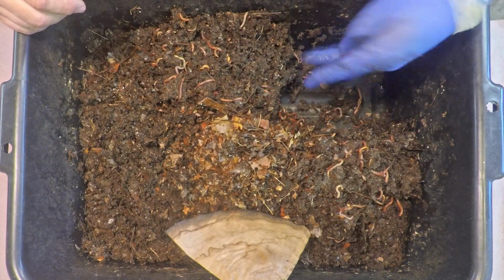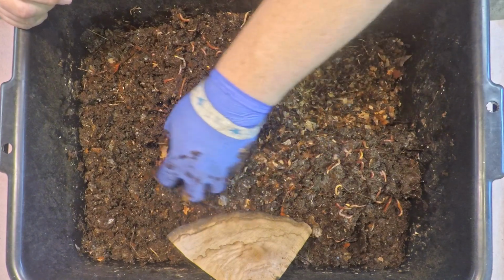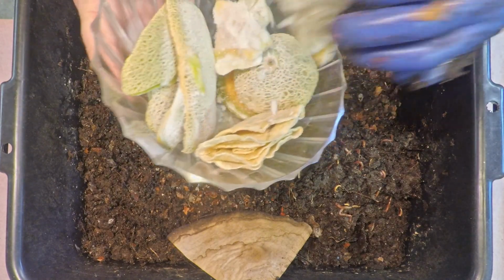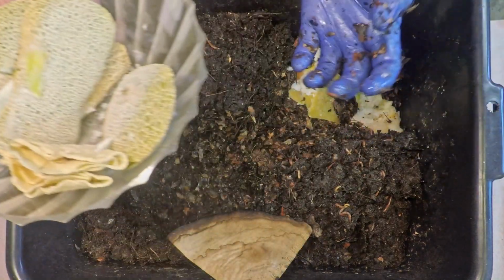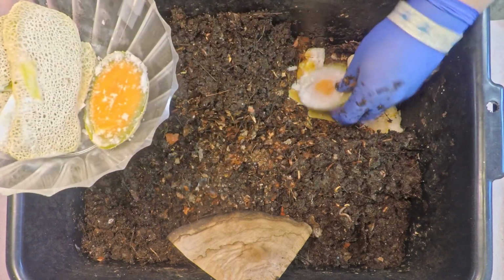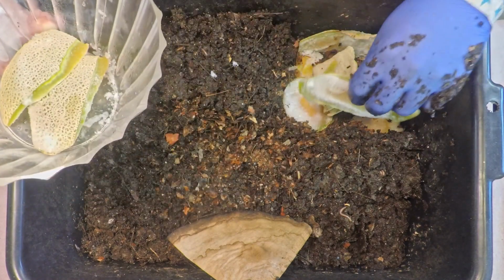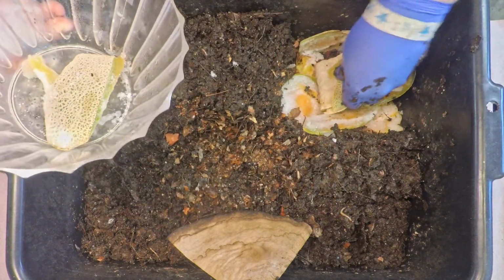So I've created a nice little pocket into which we could place today's feeding, and the lovely bedding onto which we're going to place all that juicy melon rind. I think we saw a nice turnout on those veggie stem leaves, or whatever. It's like, come on, you have a cauliflower and there's really thick bases of the leaves. I think it was some of that stuff. And there's even some yummy melon attached to this rind. And there's a good bit of it here. Pretty generous feeding. This probably would have even been a quantity of food sufficient to feed a couple worm bins.